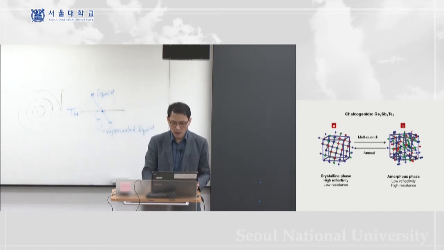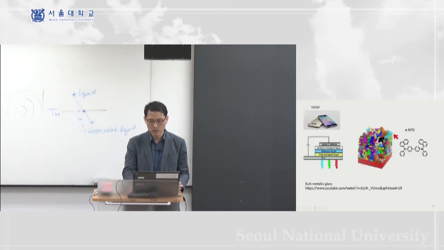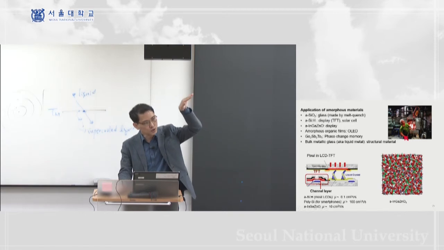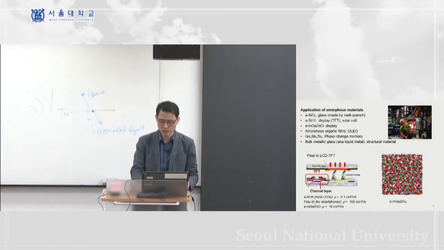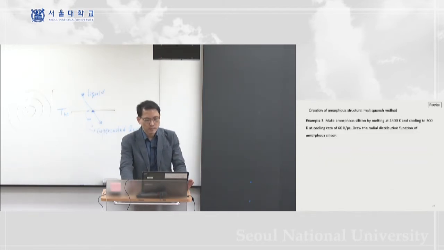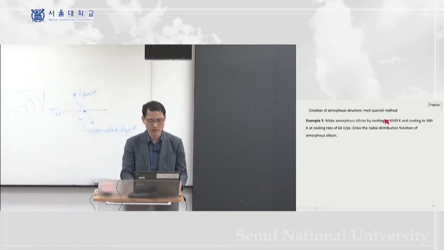Therefore, in simulations, we obtain this structure from melt-quench simulations, just following the experimental procedure for generating amorphous material. You start from the melting point, then you cool it down, and below the glass transition temperature, you obtain the amorphous structure. But here again, the problem is the cooling rate. The cooling rate is unrealistically high compared to the experiment. So you just pray that it will be okay. You have to check it in various ways.